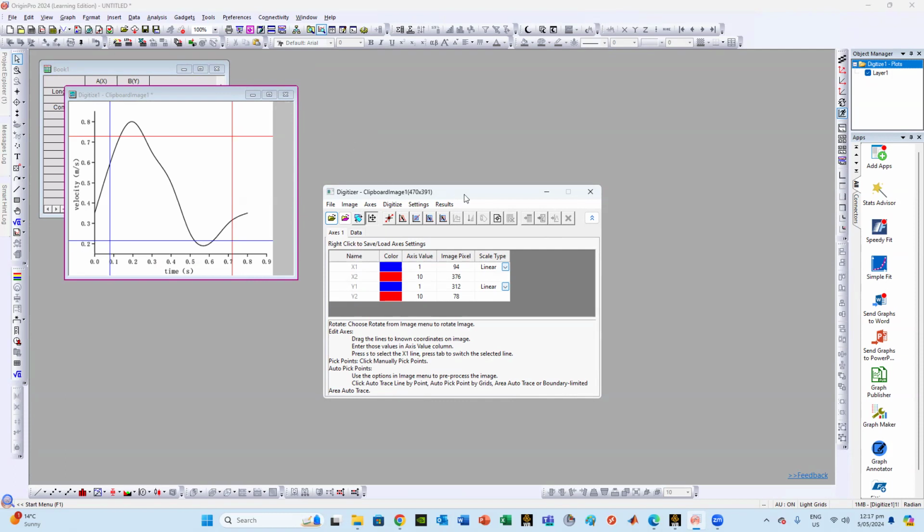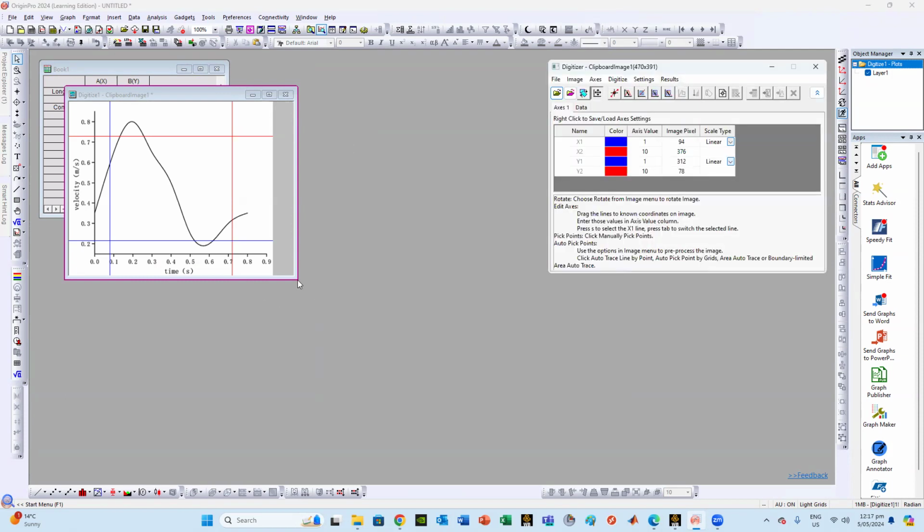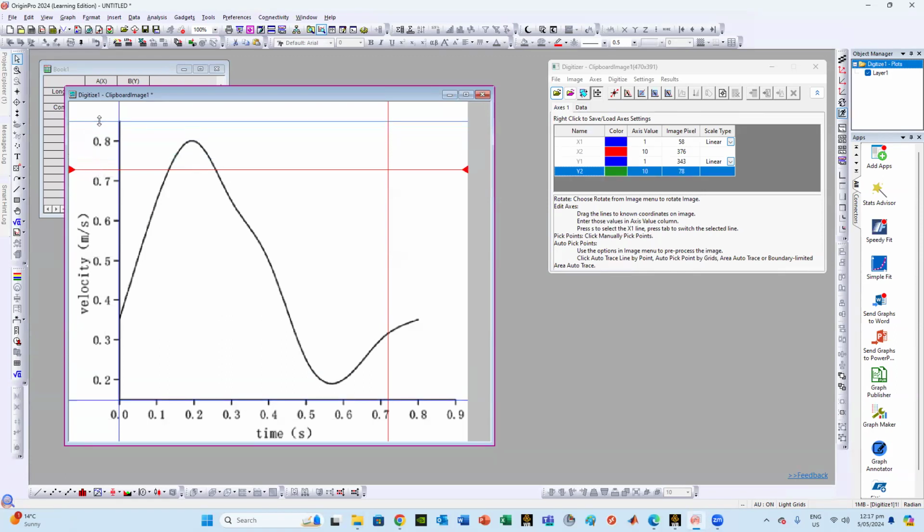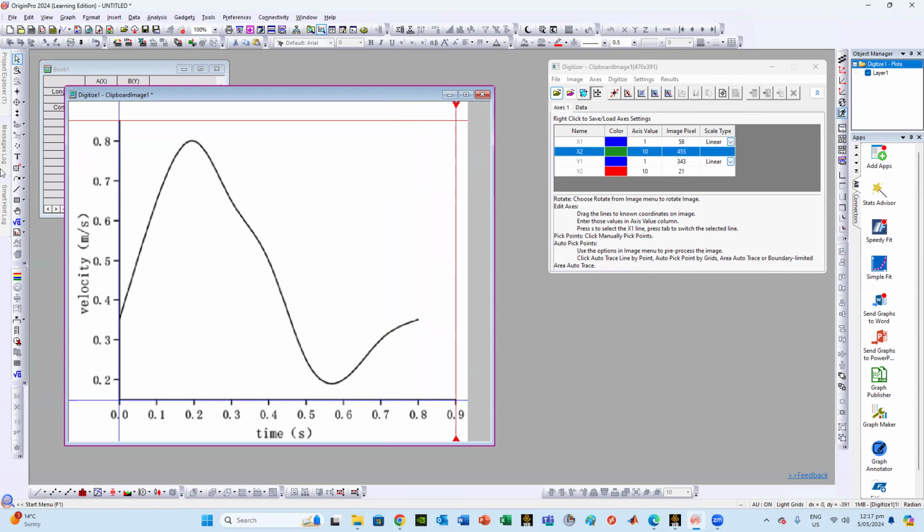So I will set this graph in a good position so I can convert this graph to a table. And then based on that table, I can set it as transient data for velocity with respect to time. Here is the x, here is the data. I'm trying to do it as best as I can because sometimes it's not easy. We can bring this one till here. We can choose that number to be 0.85.